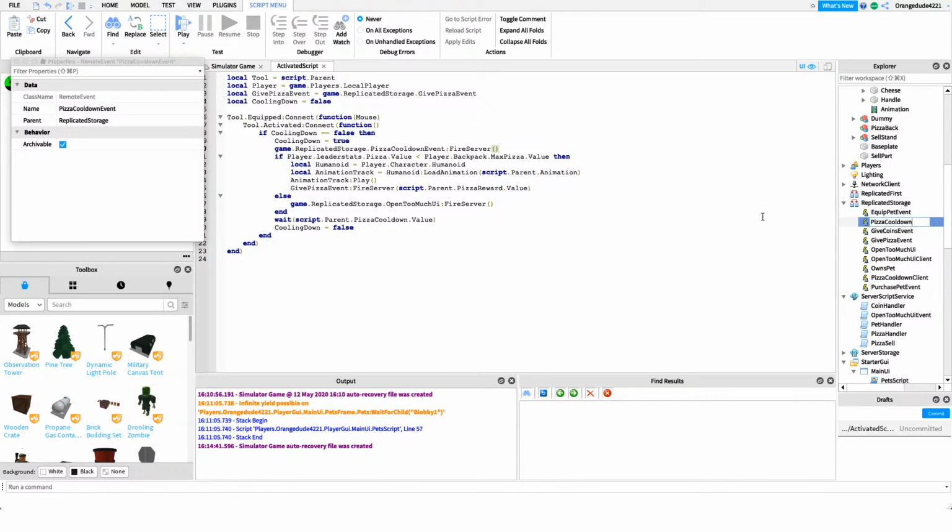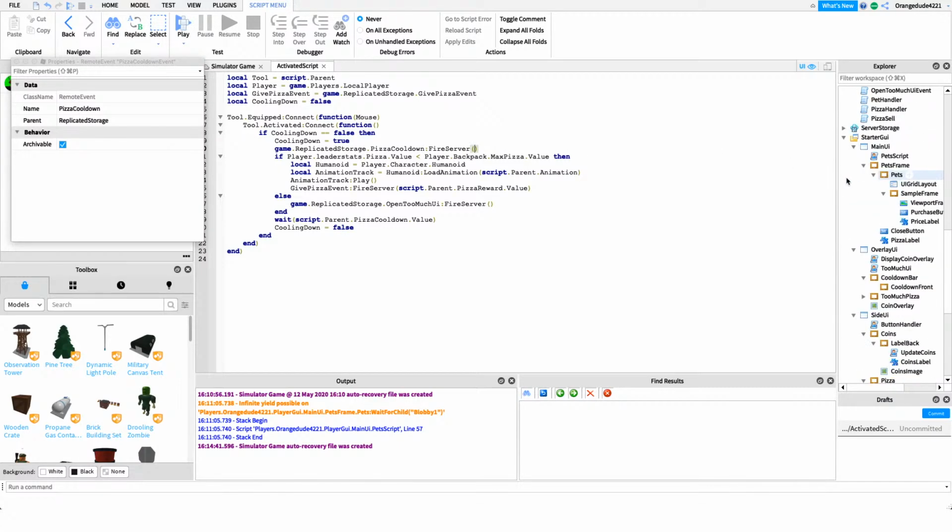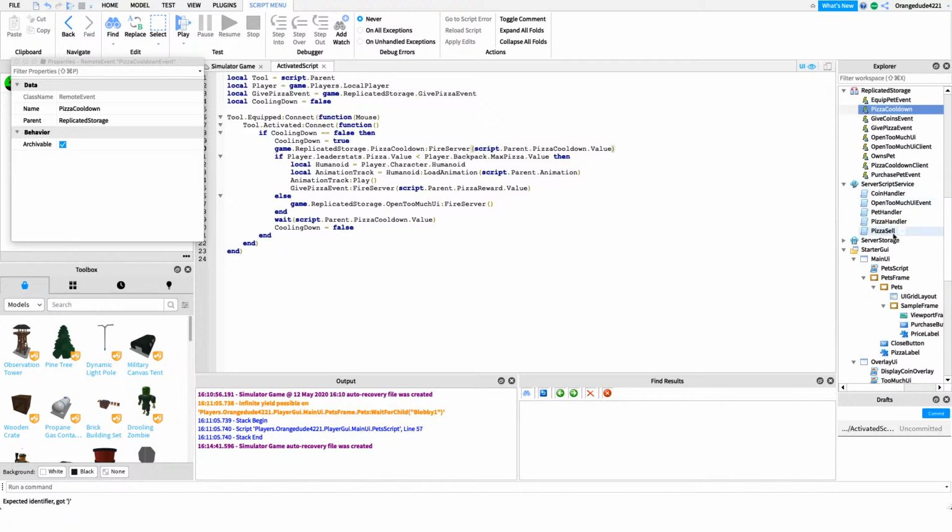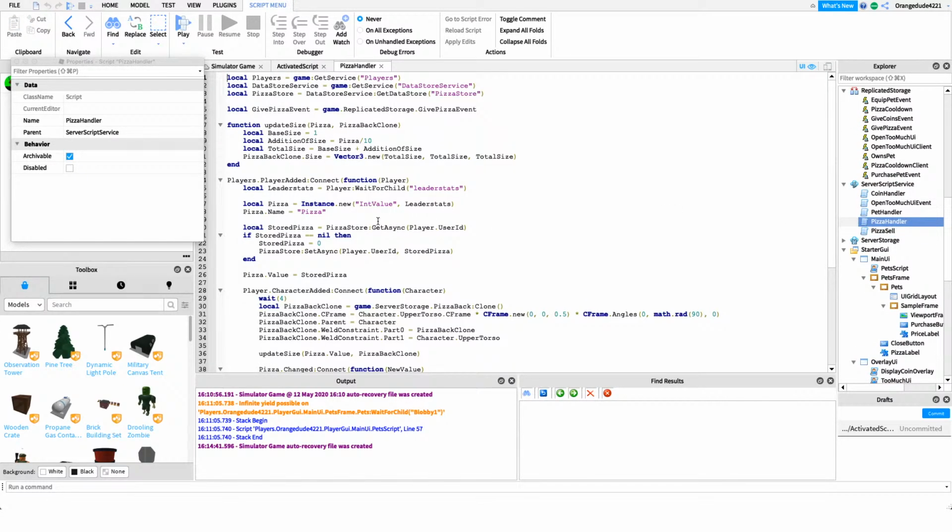We'll just name it pizza cooldown. We'll fire server with the pizza cooldown, and then we'll fire that with the actual cooldown time. So whatever script.Parent.PizzaCooldown.Value, and then we'll catch that. Can we? Yeah, we can do it in the pizza handler.